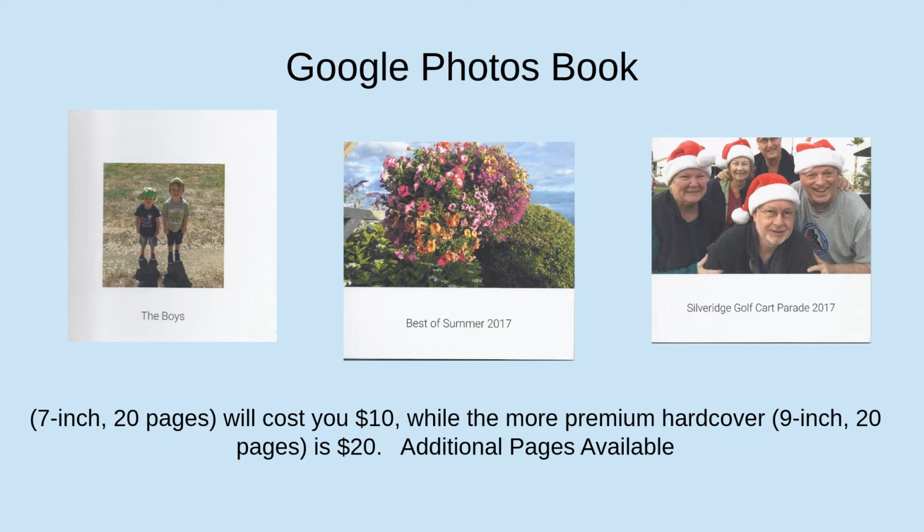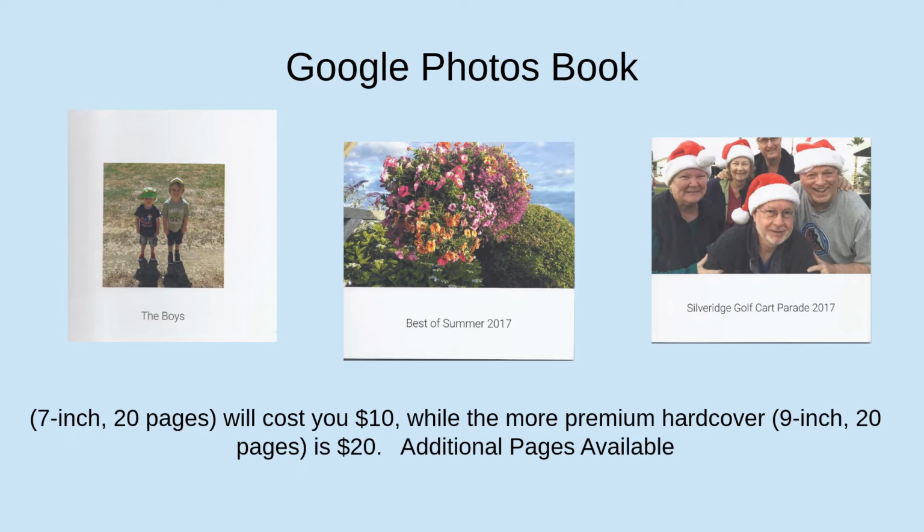They then sent me an email and said, "Hey Ron, this is a great book. Do you want to purchase it?" I looked at the pictures that they had selected and the cover and fell in love with it. They did an unbelievable job. I didn't want to edit any of the pictures. I titled the book The Boys and bought numerous copies. I bought it in hardcover, and that was $20 a book.